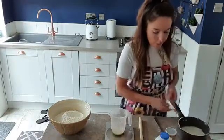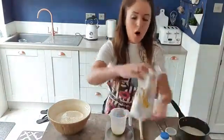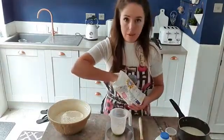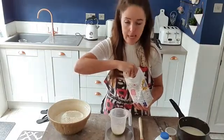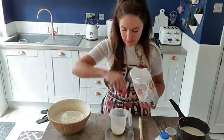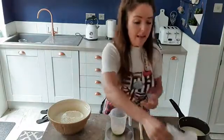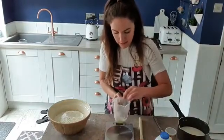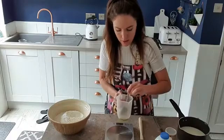Now this is where it's important to make sure that your milk is not too warm. If your milk is too hot, it can kill your yeast. So be careful that your milk is not too hot. If it does feel quite hot to the touch, leave it to cool down. Don't put it on top of your yeast. I'm going to put a pinch of sugar in there. It's going to help the yeast to activate. Give that a mix, and we're just going to leave that to one side to wake up.